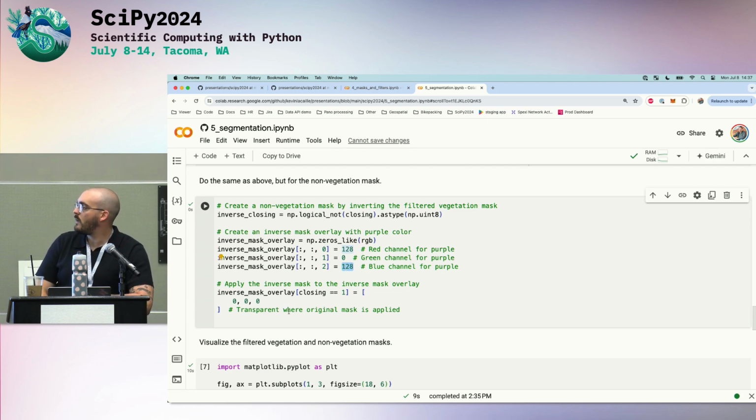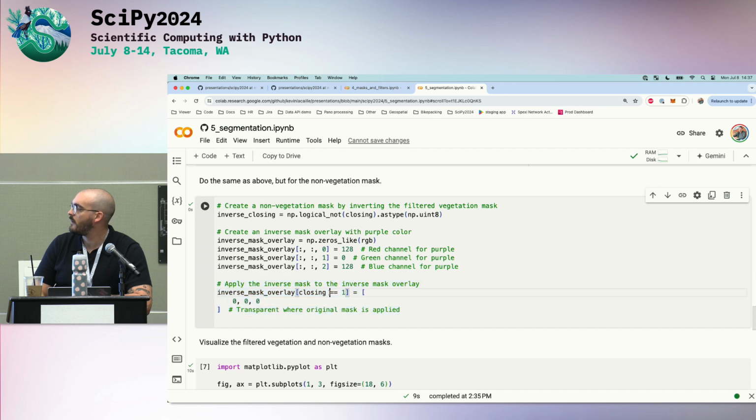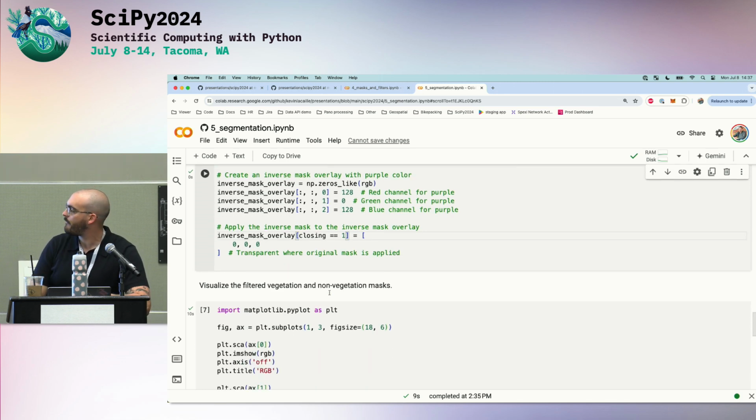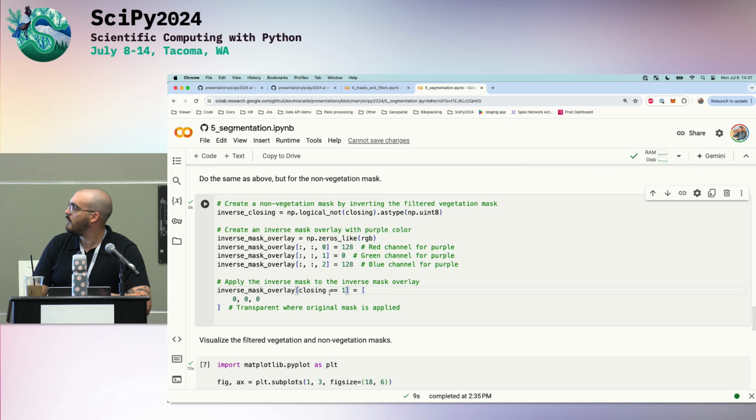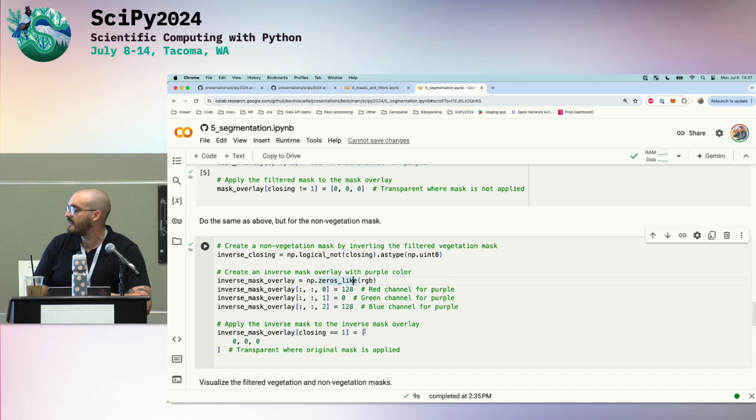And then what I'm doing here is I'm saying wherever there isn't a value of that segmentation or of that mask, just set it to 0 so that we can see through it, basically. And then what I did here is I basically did the exact same thing, but for the non-vegetation mask.